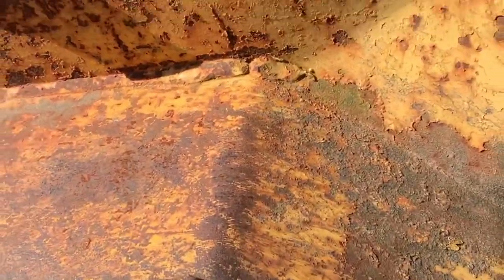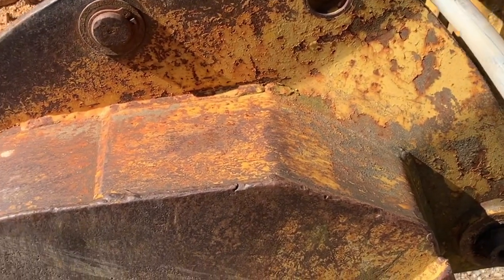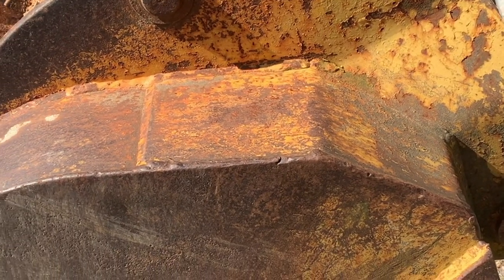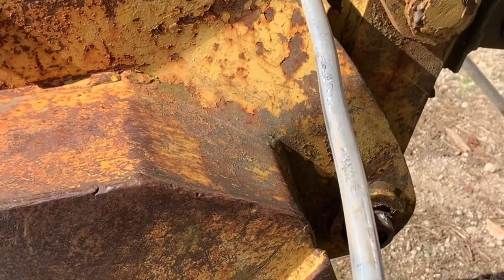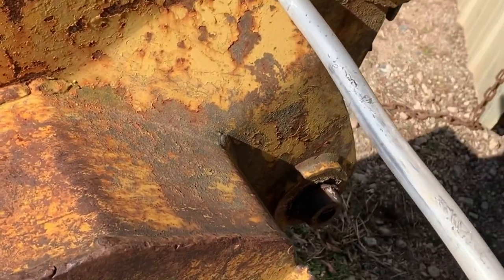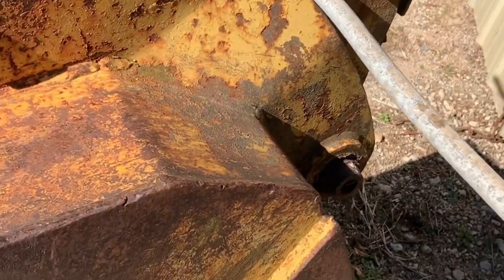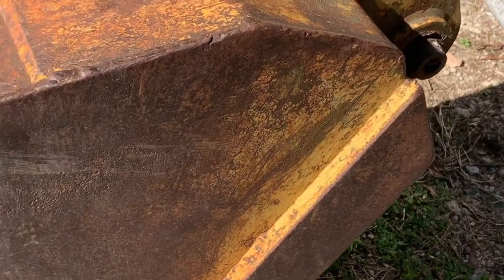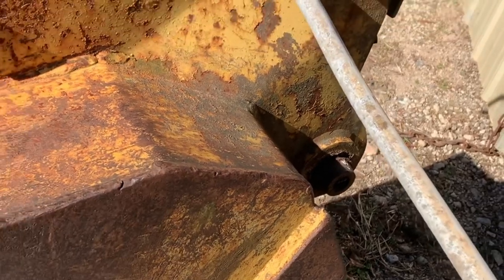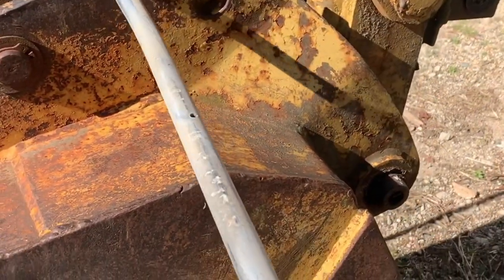Alright, so I'm gonna use a cheater. I can't find my pipe bender, it must be in the work truck. So, as you can see, I've got some bends in there. So, I'm gonna use the backhoe bucket here. And I'm gonna get it right on the bend. So I got one of them out a little bit. So, right there's a pretty good one. So, I'm gonna put it right on there. And I think this is actually aluminum. Now that I've got it out, it's pretty thick walled. Just gonna give it a little bit of a bend.